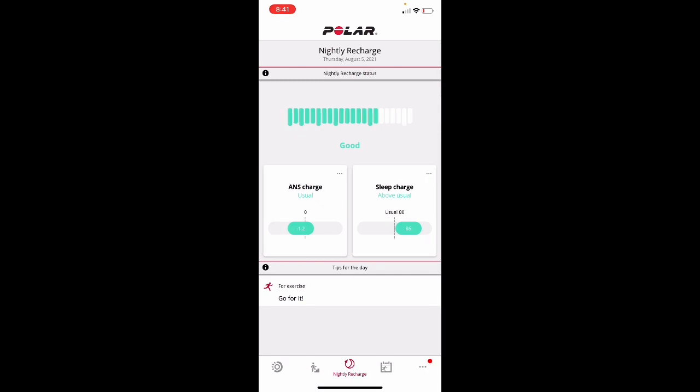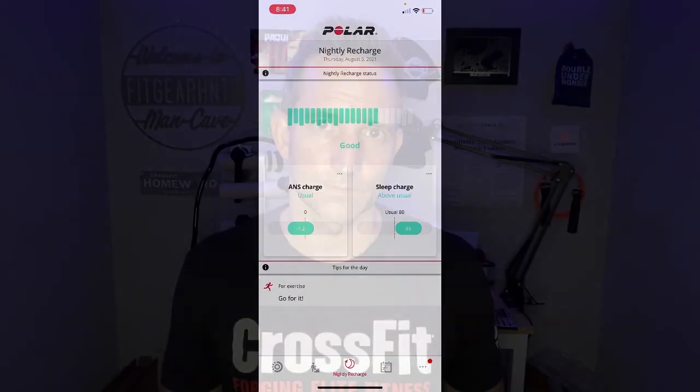The ANS charge does look at heart rate, but it only captures a pocket of 4 hours in the night. So it's not all day as some of the other manufacturers are offering. So let's talk about Polar's watches on the whole. Polar being number 3 is tough because I feel like it's a battle between them and number 2, because I really like Polar's simplicity. They give really simple information on the training load and how you see your workout impact over time. I don't love how they show you the workout information in a big red screen. But they really do the Training Load Pro really well, and the nightly recharge is a very useful wellness indicator.